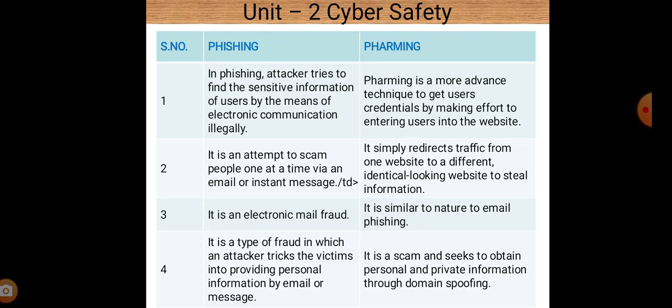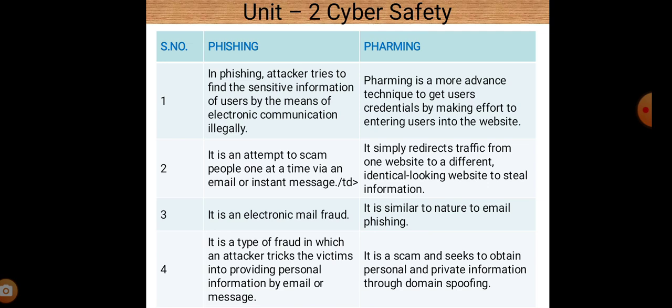It is fraud because the hacker, in that case, may take benefit by illegal use of your account, and draw some money from your account. That is the case of phishing. So in case of phishing, you just give your personal information by yourself by clicking on an email. Okay. Pharming is another case.